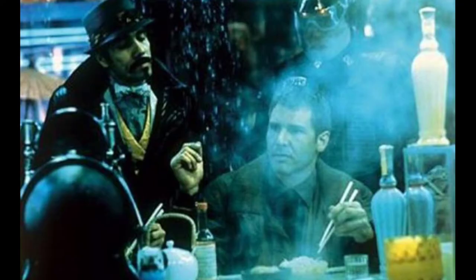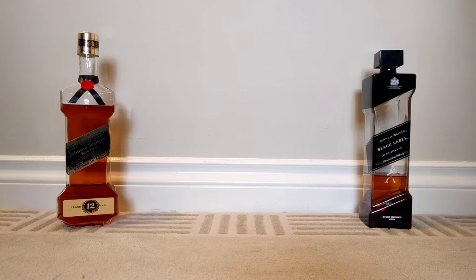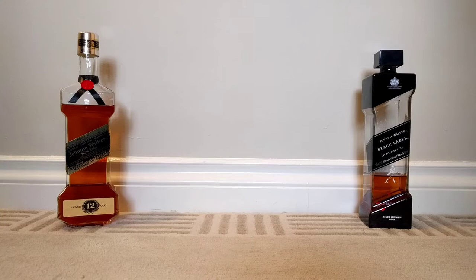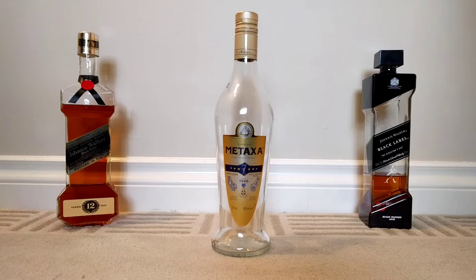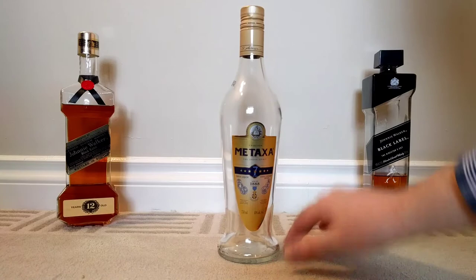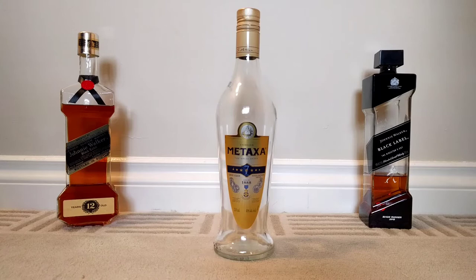There have been a couple of really good forum threads about how to make a Sing Tao bottle, and one of them pointed me in the right direction, saying there are some bottles that are kind of similar in shape to the Smirnoff Dazar bottle — one of which is what I'm actually going to convert, and it is Metaxa. This is a Greek liqueur; we've emptied the bottle. It has that bent shape and the kind of fluted bottom, very similar to the Smirnoff Dazar. It cost me about 30 bucks with booze in it, which I have since drunk, so let's turn this into a Sing Tao bottle.